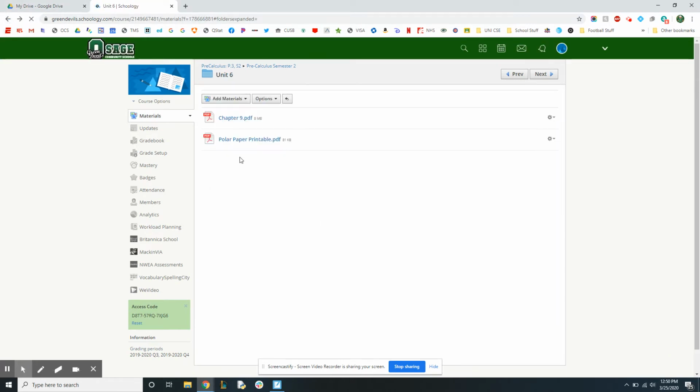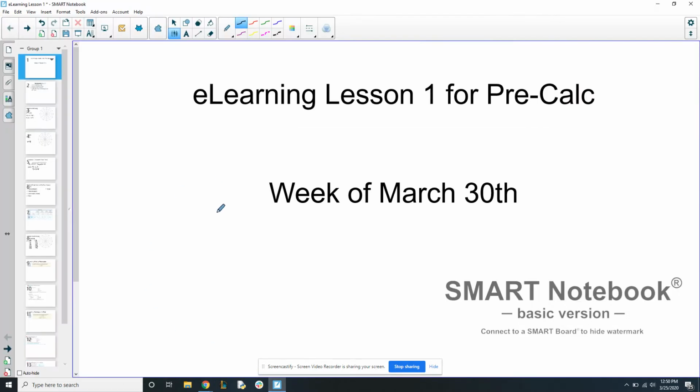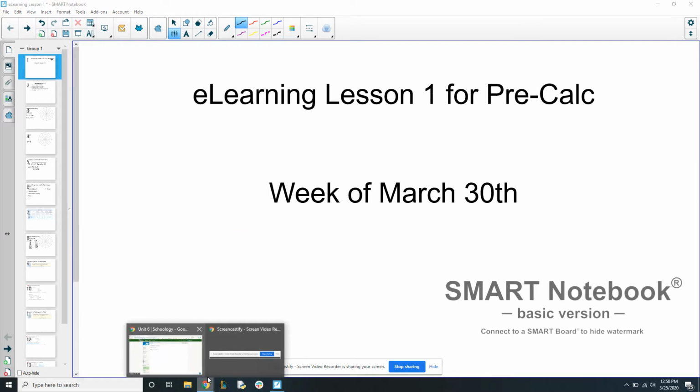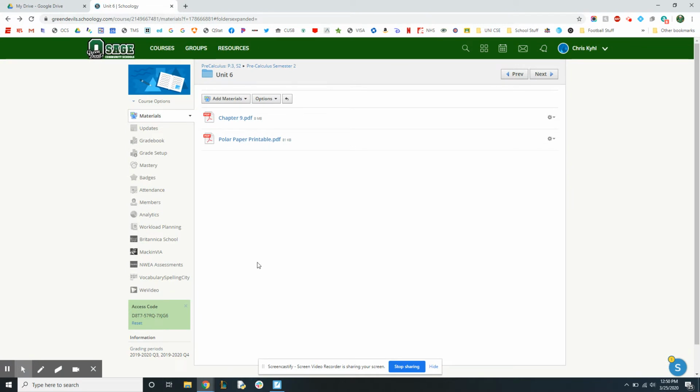I'm also going to be posting the ghost notes of these notes onto Schoology. So you will have the option to print a copy of this off and take notes yourself instead of having to draw the polar paper if you would like. As I said, I'm going to be reviewing sections 1, 2, and 3 today. So we're going to go over those. This may be a little bit longer than normal, but bear with me here, and also bear with my drawing skills as we are trying to use my mouse instead of having a pen like I normally do at school. So let's go ahead and get started.